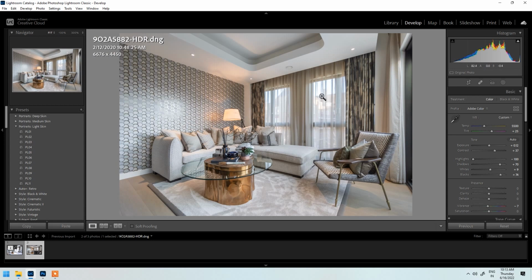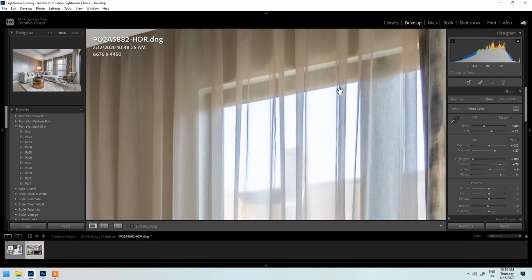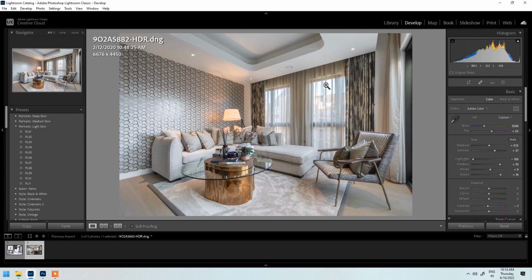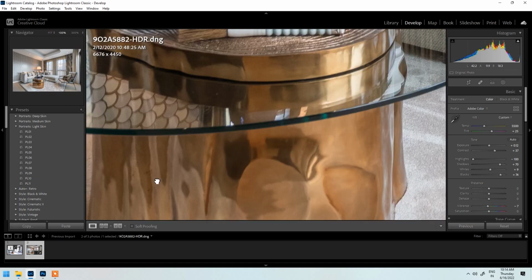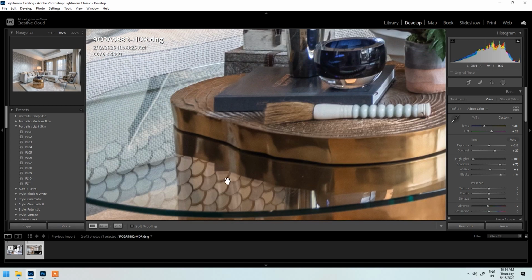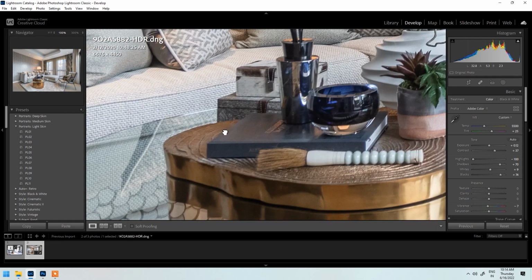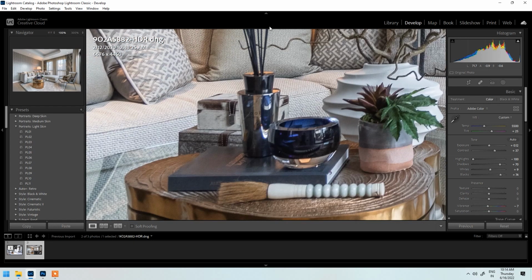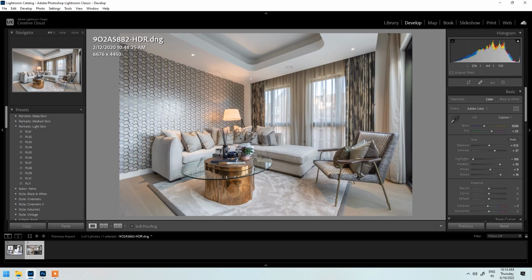And there is still some purple color that needs to be removed, and a bit of sharpness needs to be applied over here. Yeah, that all needs to be done, which we'll do in Photoshop.